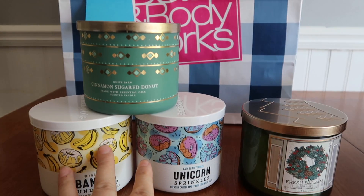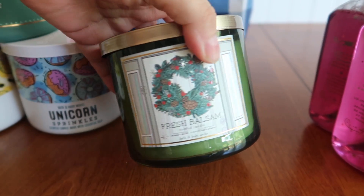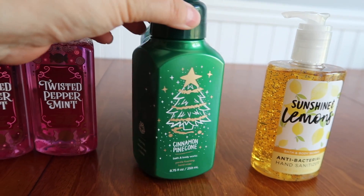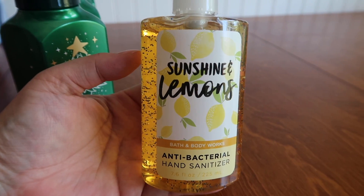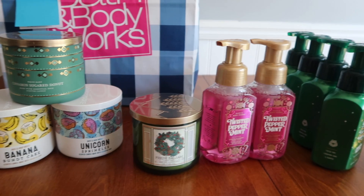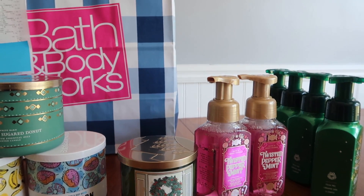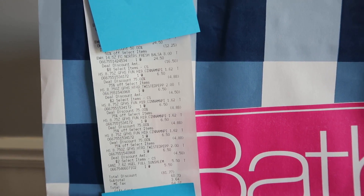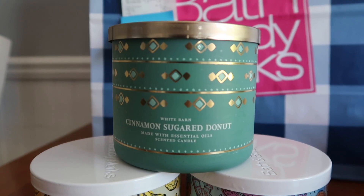So I'm going to show you my haul from Bath and Body Works. We have four candles — three were $12.50 a piece. I found one eight-dollar candle: fresh balsam, because my husband likes stuff that smells like trees. I got two twisted peppermints at two dollars each, four cinnamon pine cone hand soaps at $1.62 each, and one sunshine and lemons which was full price at $5.50. No coupons used for this. I bought a $50 gift card and my order was about $64 — I paid $14 out of pocket, which was a really smart way to do it.